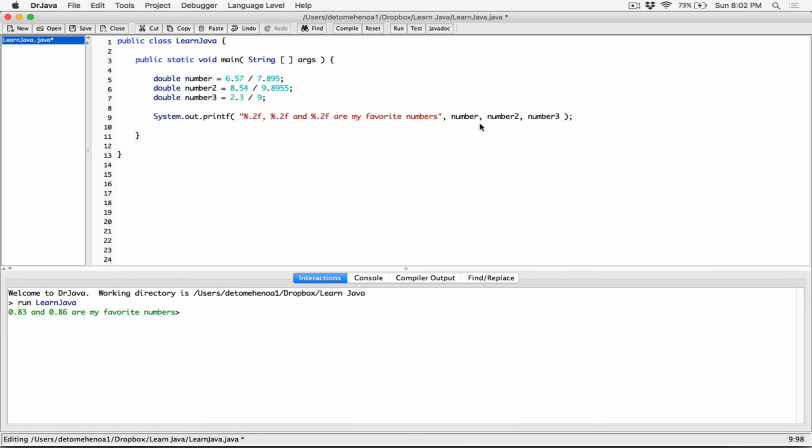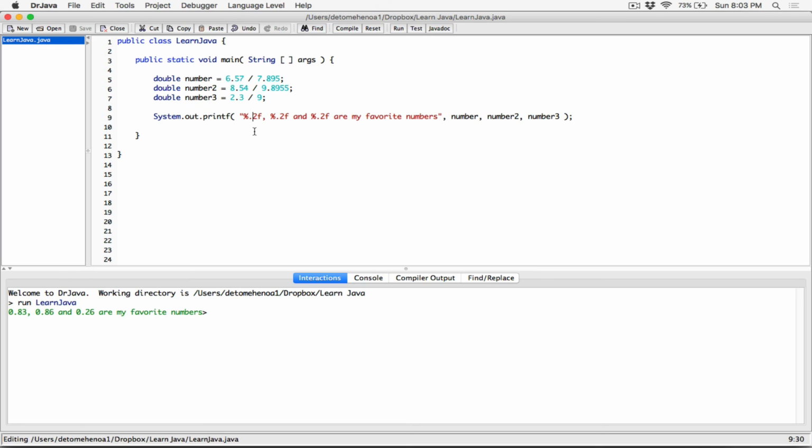The way these numbers are replacing these placeholders, they are replacing them in a respective manner. So the very first argument replaces the very first format specifier, the second argument replaces the second format specifier, and then the third argument replaces the third format specifier. So when I compile this and run, we see 0.83, 0.86, and 0.26 are my favorite numbers.